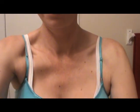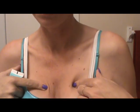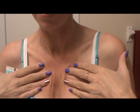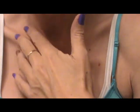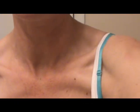Don't want to go down too far. Okay. So these wrinkles I have right here, because I sleep on my side a lot, the skin is kind of creased during the night. And so I have wrinkles right there. That is what I'm using this boob tube on. See the wrinkles right there? I just hate that. So I'm using it here and here. I don't get all up on my boobs, but right there, all in this area, and then up on my neck. So I'm going to go ahead and apply that after this.